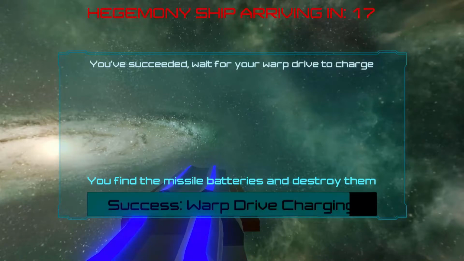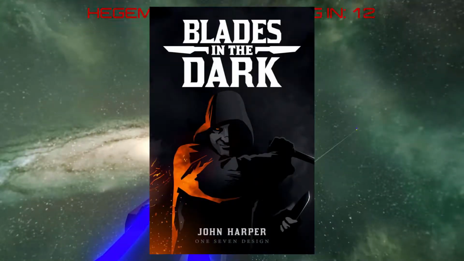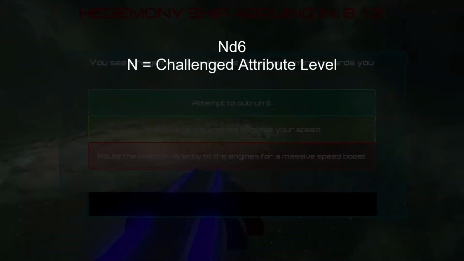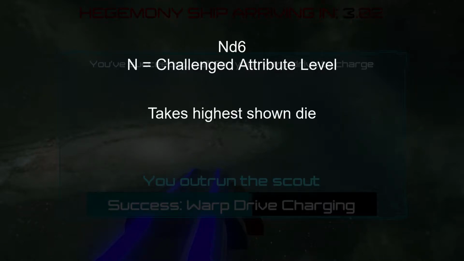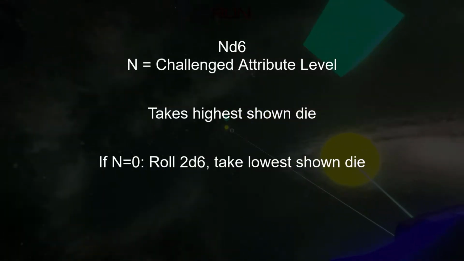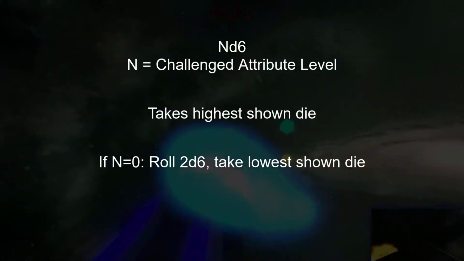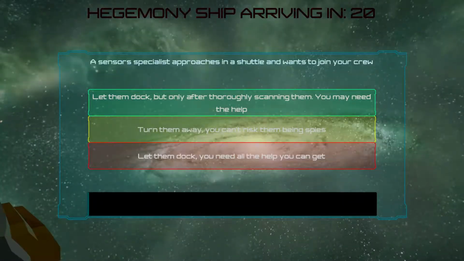The die roll and the consequences have been heavily inspired by John Harper's Blades in the Dark. The game rolls a number of d6 equal to the attribute level that was challenged. The game takes the highest shown die as the result. In the event that an attribute is reduced to 0, the game will instead roll 2d6 and take the lowest shown result.